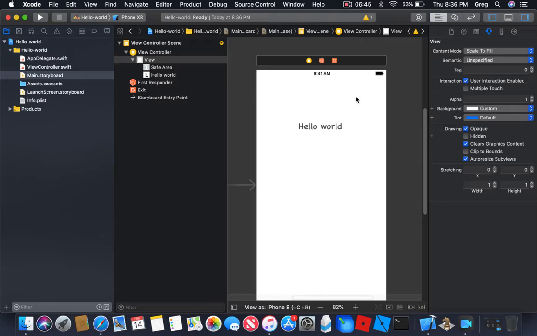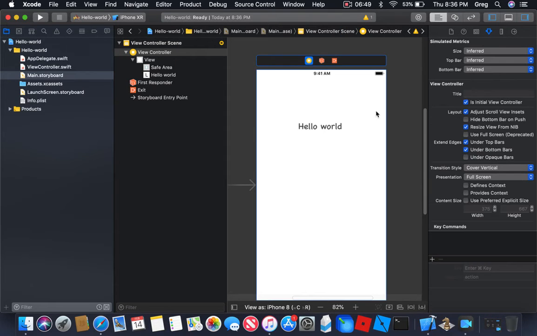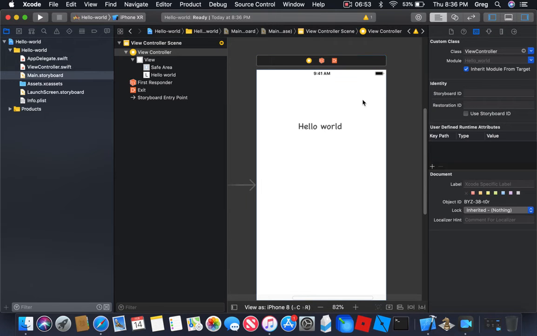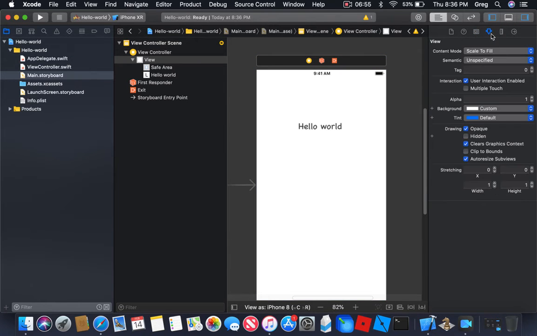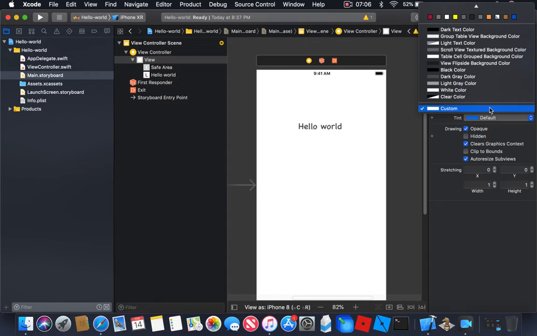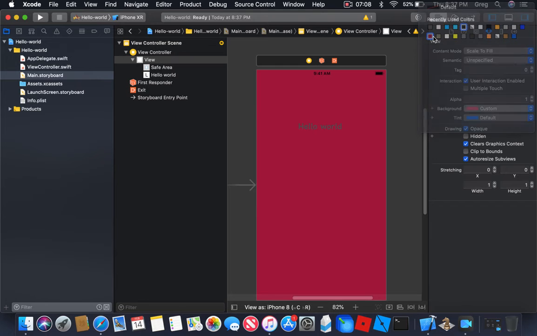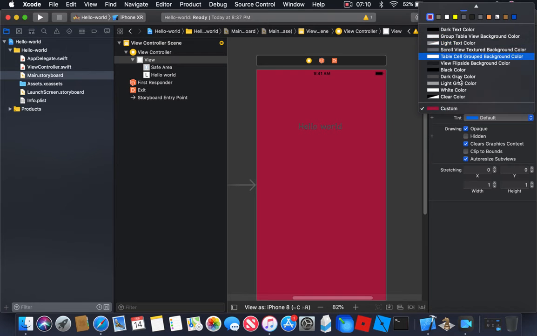Now what you can also do is you can click on the view controller. Pretty much if you just click right on the white, or your background I guess, and click the arrow going down, you can change the background to red, any color you want.